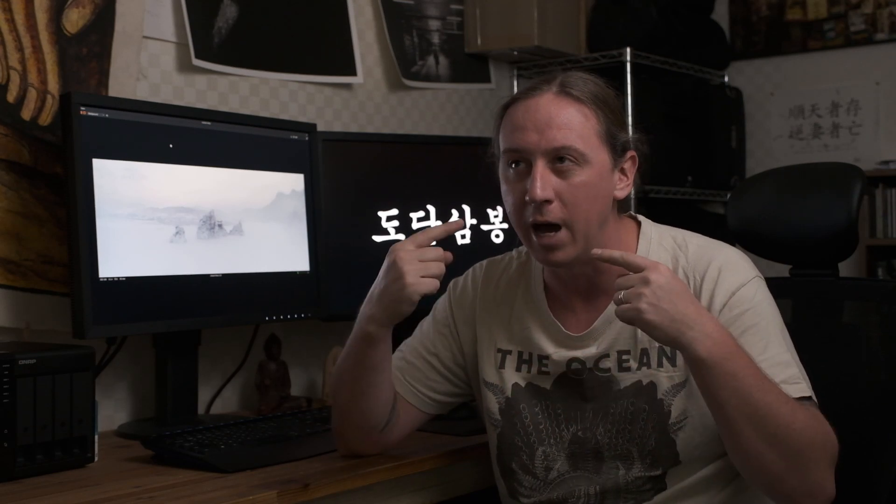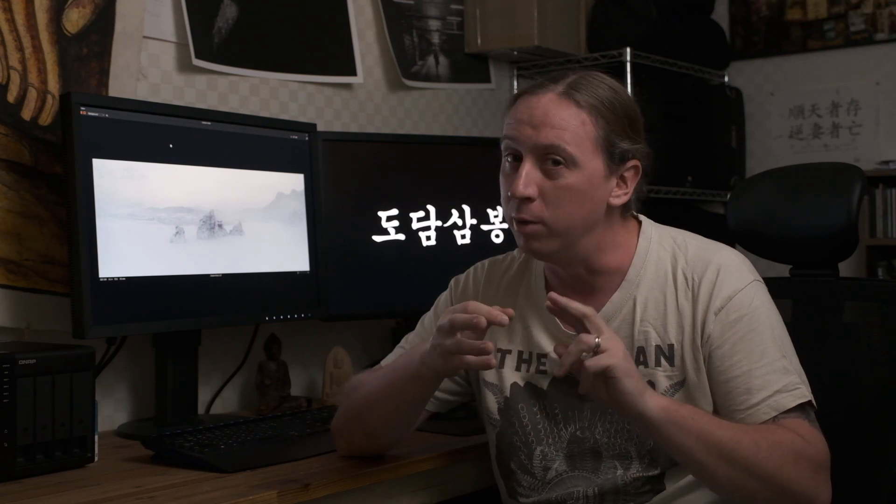So earlier this week, my good friend Roy Cruz and I had been watching the weather for a place called Dodam-sanbong in South Korea, because for several years I've been waiting for the right conditions to go down there and get a shot that I had in mind — that mystical way I wanted to photograph it. It was last Saturday night, I was checking the weather and it seemed like they were absolutely going to get dumped with snow. So I gave Roy a quick call, we booked some trains and met up 12 hours later down in Danyang, which is where Dodam-sanbong is, and went out to photograph the three peaks. We shot two different locations at two different times of day in two different weather conditions, which forms the basis of what we're talking about here: how to get the most from a single location that has been photographed a lot.